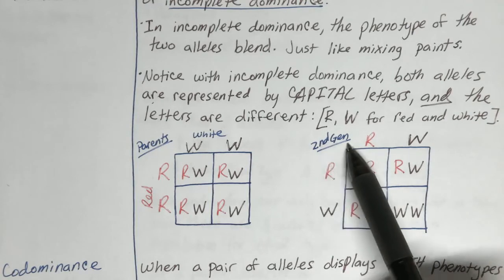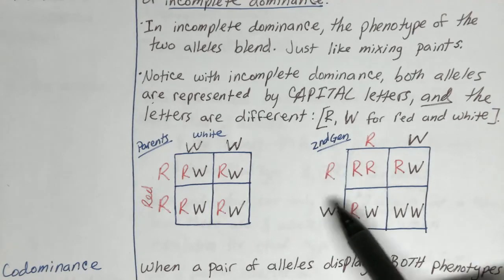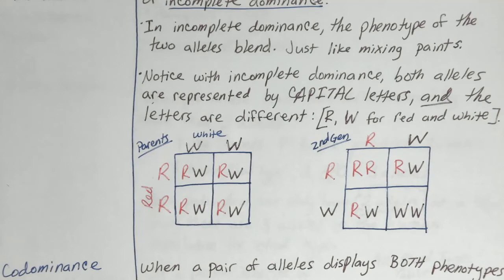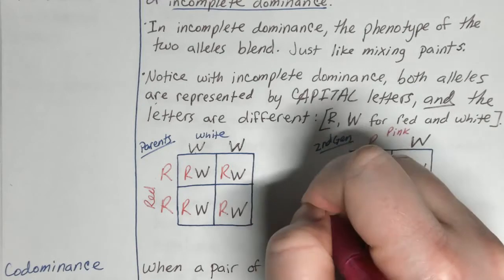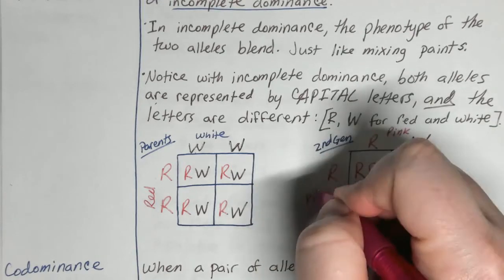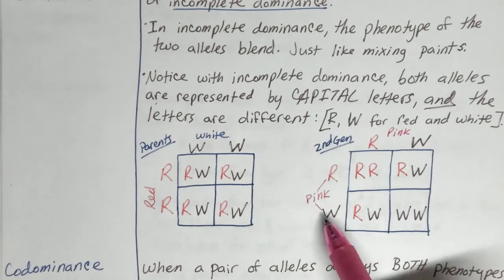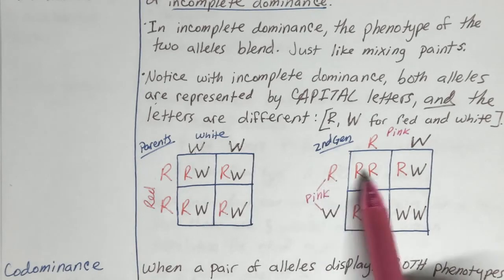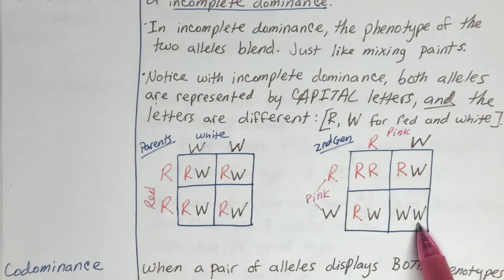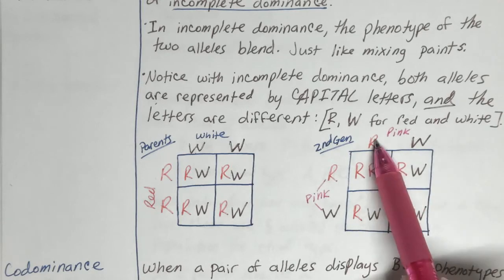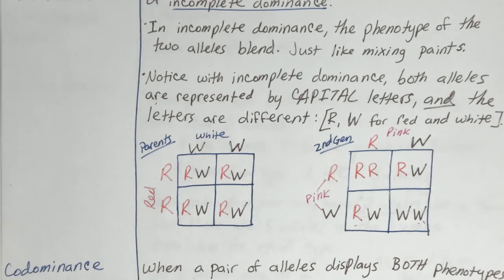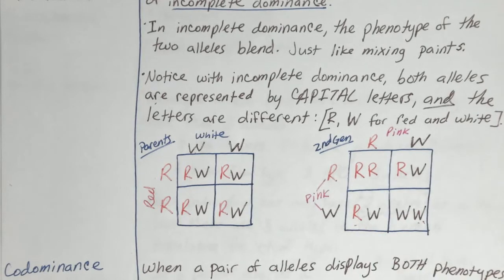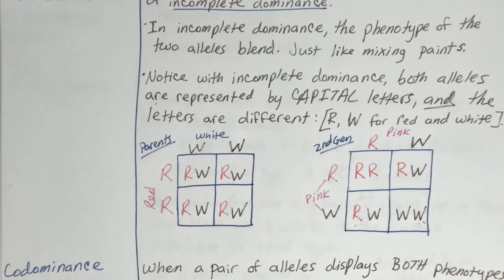So in the second generation, if we mix a pink with another pink, let me write that in with a pretty pink pen here. So pink is R and W. So I'm just going to bring in my R, bring in my R, bring in my W, bring in my W. Bring down my R, bring down my R, bring down my W, bring down my W. And I'm just going to write them in alphabetical order just because that's a convenient way to make it happen. It looks nice that way to me.